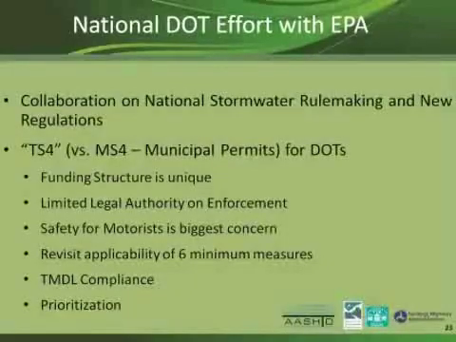And there's a lot of reasons for this that we've been communicating with them on. We're funded differently, our colors of money, and what we can spend money on for types of stormwater controls. We have limited legal authority on enforcement of the uses of our facility, the users of our facility. Safety, again, is our number one priority. We request revisiting the applicability of the six minimum measures typical of MS4 programs.